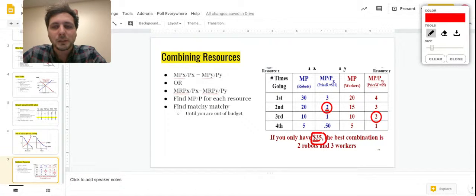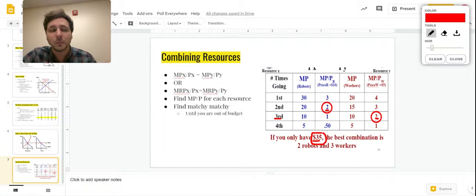Well, I found my second matchy-matchy, which is 2 and 2, which is the answer. Surprise, surprise, right? Add 2 here, I have 2 robots. So that's going to cost me $10 a piece. So I'm going to spend $20 on those 2 robots. And over here at 2, I can get 3 workers. That's going to cost me $5 a piece. So I'm going to spend 15 on workers, 20 on robots, 15 on workers. Total cost of $35. I can afford it, and I'm at 0, which means I have the best combination of workers. It's going to both maximize my profit and minimize my costs. 2 robots, 3 workers is the key there.